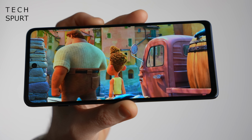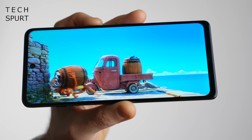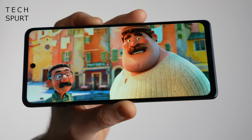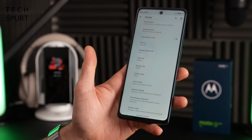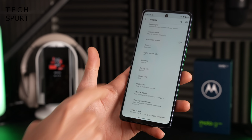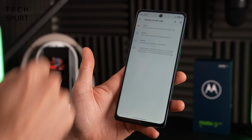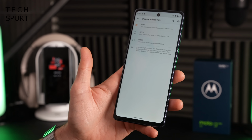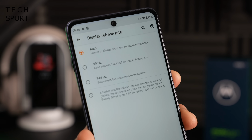And even though those tones aren't quite as rich as what you would get from an OLED panel, certainly a good OLED panel, the Moto G200 still does a pretty damn good job of your Pixar fare and other animated shenanigans. Unlike most rivals at this price point, even those with OLED displays, you do have a dynamic refresh rate as well, although this goes all the way up to 144 Hz here on the Moto G200, whereas a lot of rivals do top off at 90, perhaps 120.